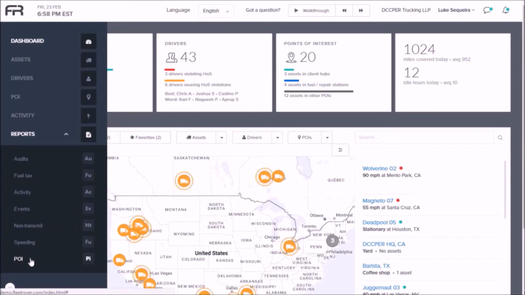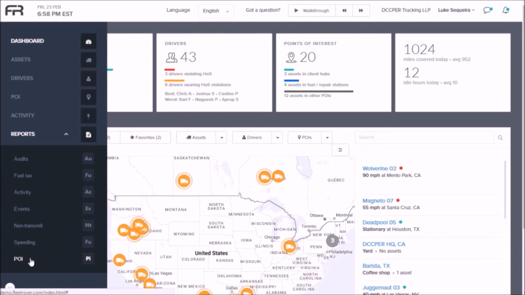So for example, because we can categorize these POIs by border crossing, coffee shop, customer location, yard, whatever it may be, you're able to begin identifying anomalies by having the report indicate to you that certain drivers are spending more time at coffee shops than other drivers, or more time at customer locations than other drivers, so that you can identify those issues and determine why they may be occurring. Of course, customers that keep your drivers longer than other customers as well, that will show up too.